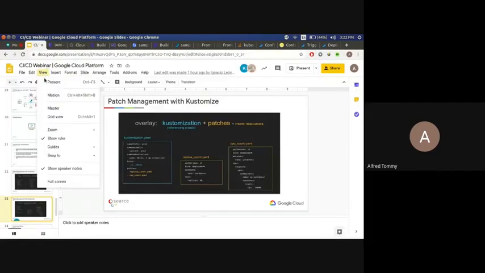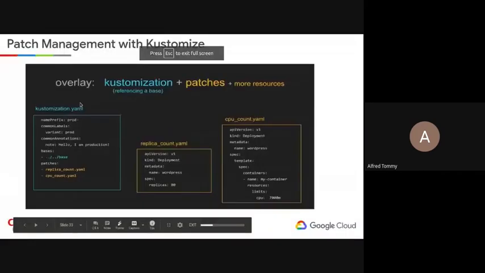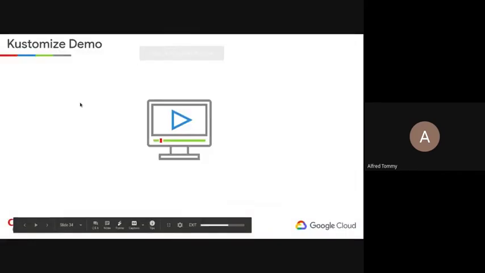So I think that covers everything that I want to talk about today. So far, what we've learned is we've learned about a CI/CD pipeline. We learned about cloud source repositories, container builder as a CI tool, container registry as an image repository for images, how it does the vulnerability scanning on its own. We learned about Spinnaker as a delivery tool, and I showed you a demo on how a pipeline is executed. I hope all of you understood the gist of how you can actually roll out updates and roll them back as well. So with that, I'd like to conclude the session, and over to you, Pawan.